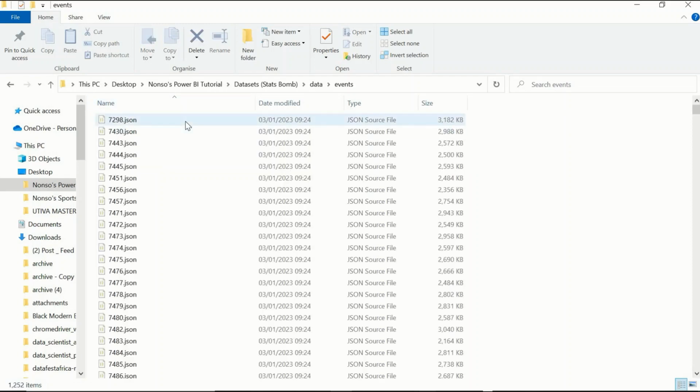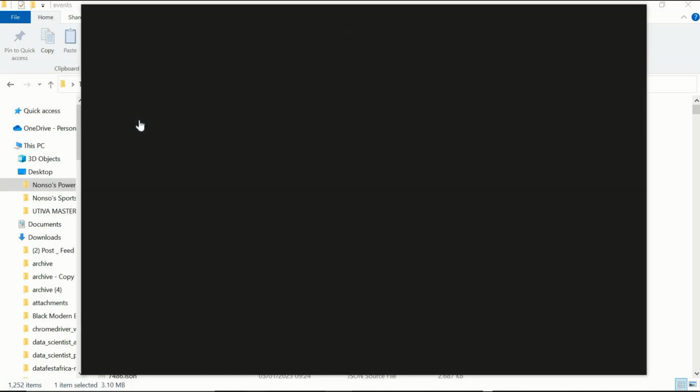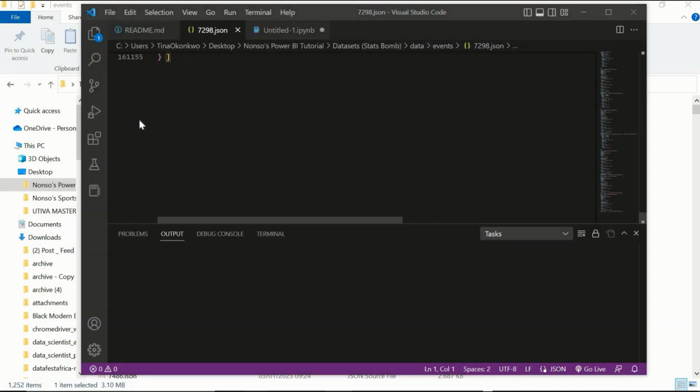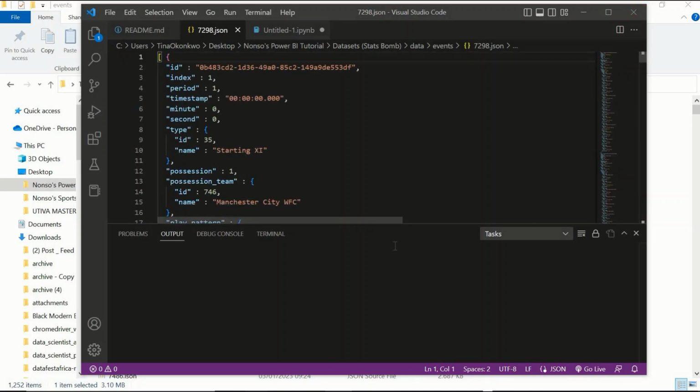Once you go to event data, you might want a preview of your data. Note that all your data is in JSON format. Say I want to see this, you can open it, and mine is going to open using VS Code, which is my preferred IDE. Once that opens, I'm going to have this.